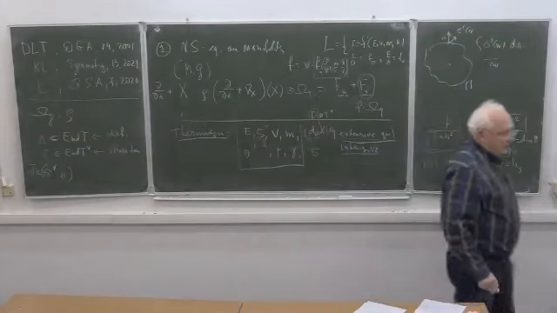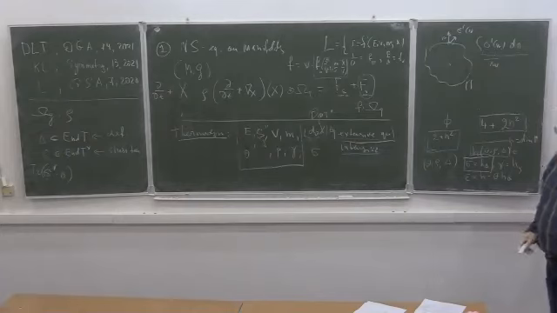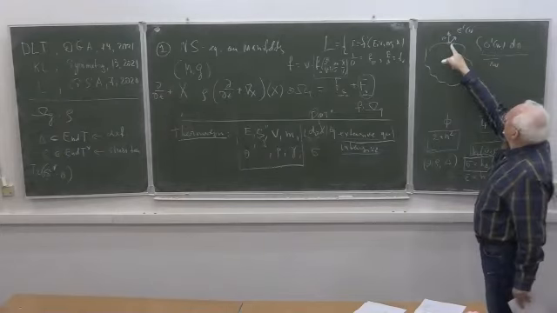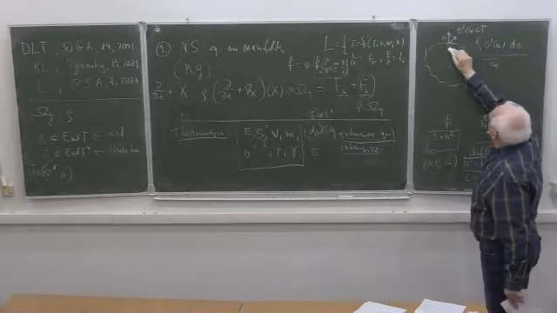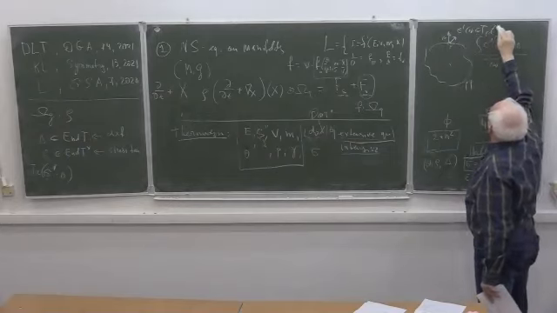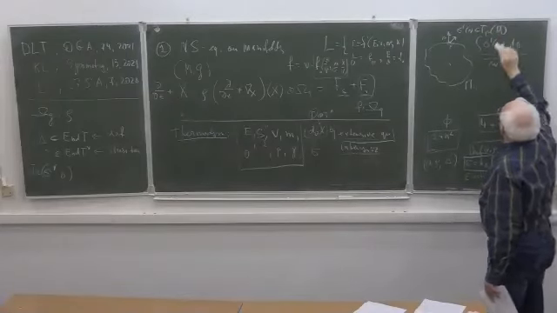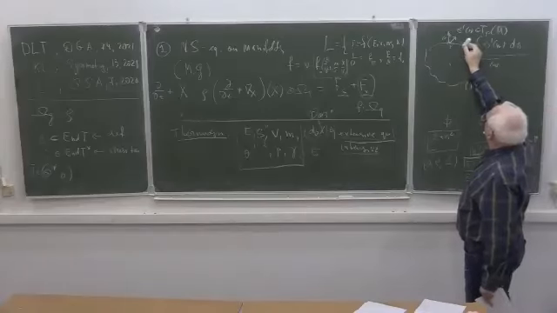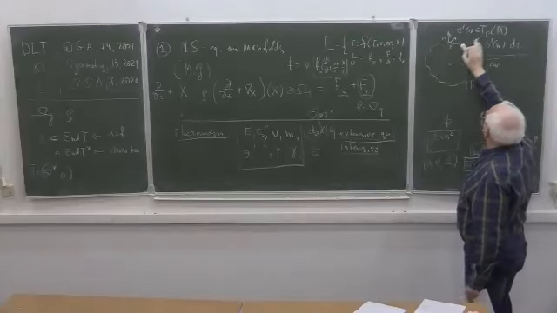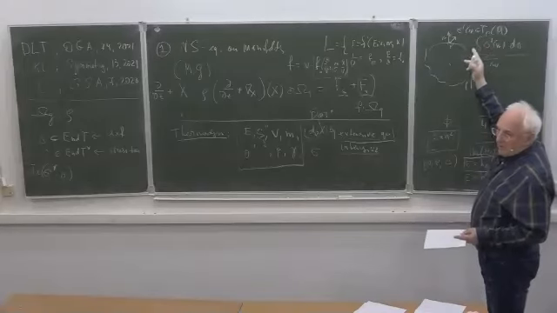In our case, it's not clear what this integral means. This is a vector at each point, an element of the tangent space at this point P, the tangent vector to M. So we have vectors that are elements of different vector spaces, and we're not able to write this integral anymore.